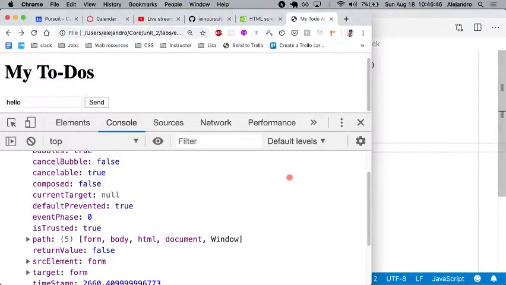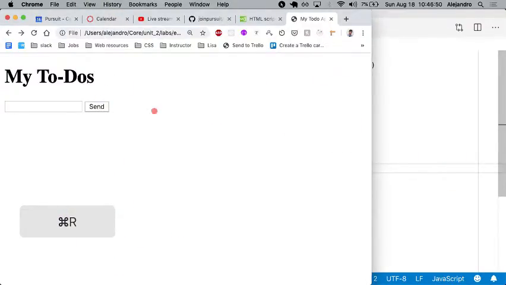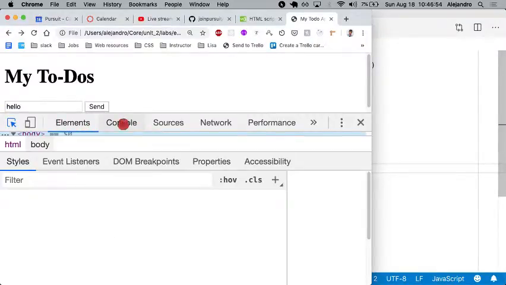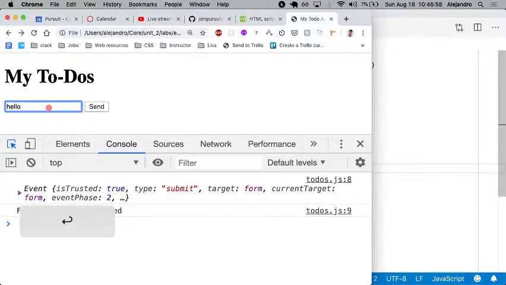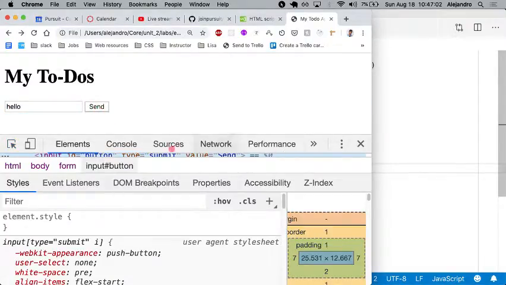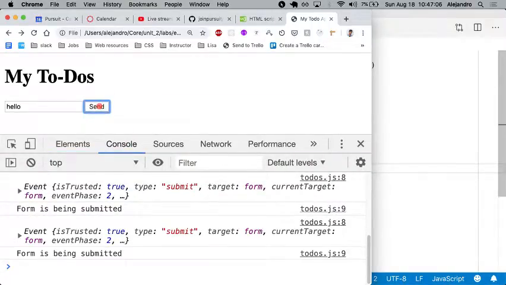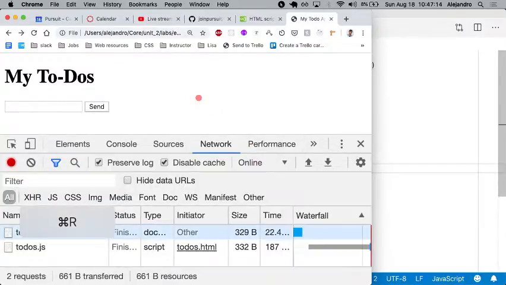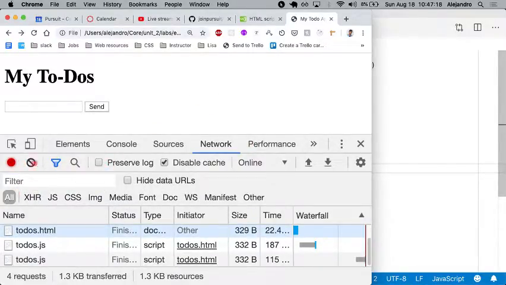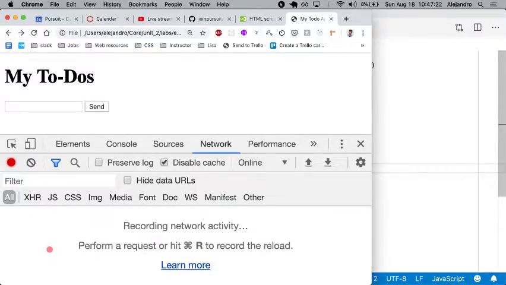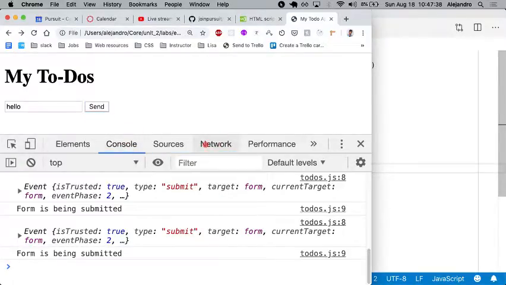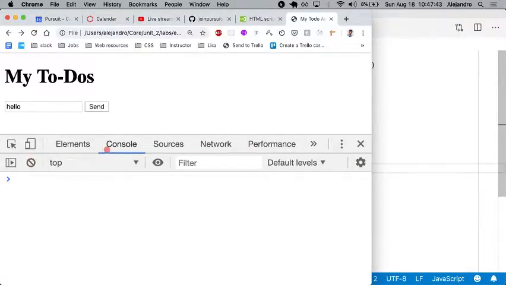So we have the event, and let's refresh the page. We click hello. Let's open this console. Now I'm sending with enter, and by clicking send, and my page is now not refreshing because I'm preventing the default behavior, which is trying to submit the form. If I go here to my network, do you remember that I showed you that something was popping up here because the form was trying to be sent? Let's try now. Nothing pops up. The form is not being sent. At least not yet. We're going to get to it once we send the actual form. Cool. Any questions here so far?